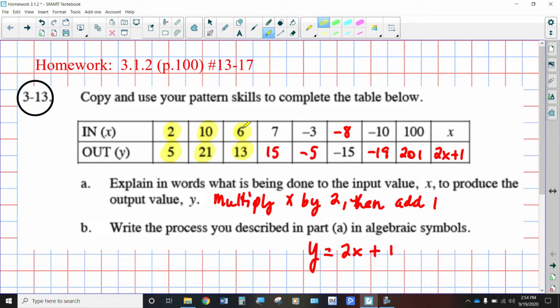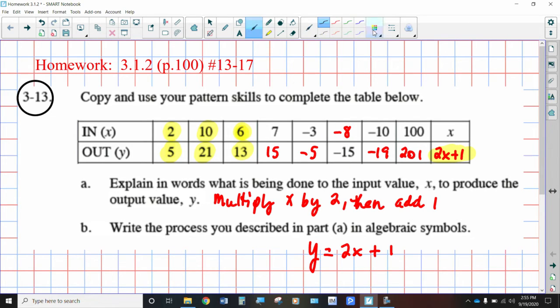So to verify it, double the 6 to get 12, you add 1 is 13. So that is our rule that we're going to apply. So every time we know the input number, we will double it and add 1. And if we know the output number, we have to take away 1 and then take half of it. So you kind of go through the reverse order of solving it.